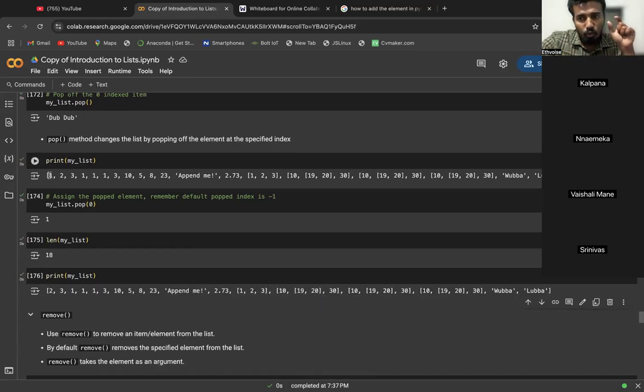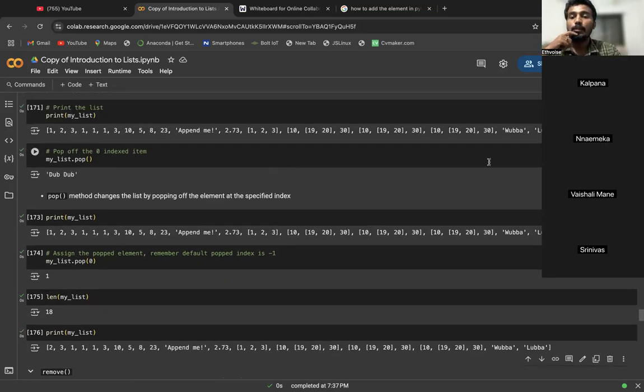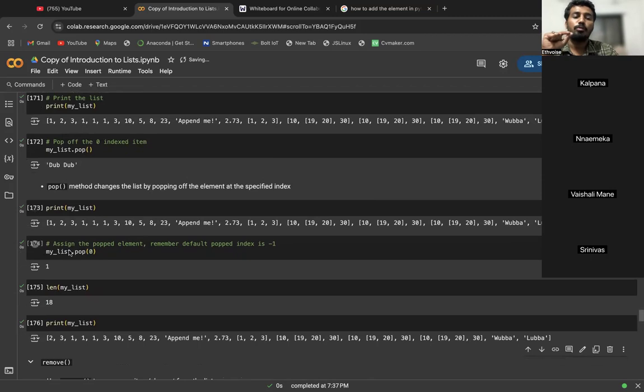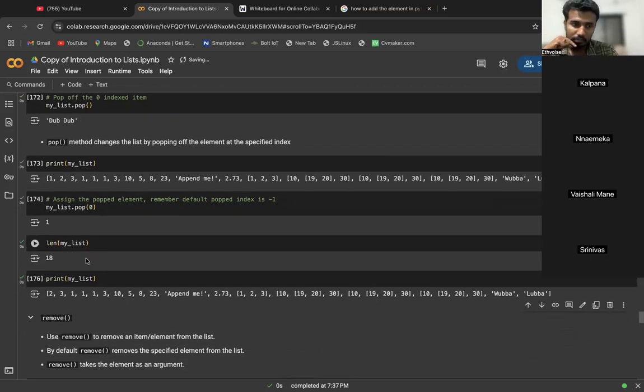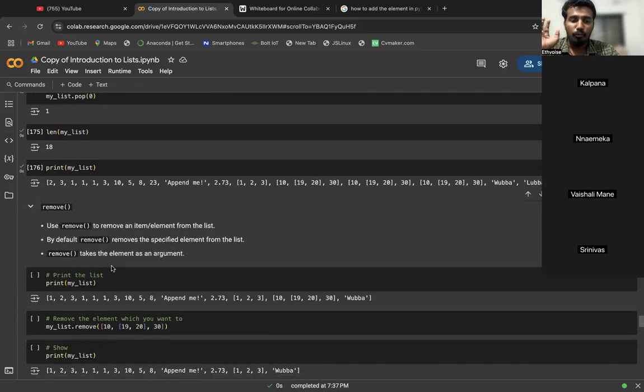So whenever you want to remove a certain kind of element, it might happen, right? Let's say you want to remove something. At that particular time, if you simply call pop, automatically the last element is removed. But if you specifically want to pop an element from a particular index, then you need to pass that index over there. Got it? That is exactly how pop works.